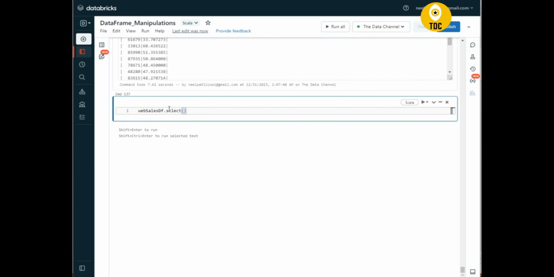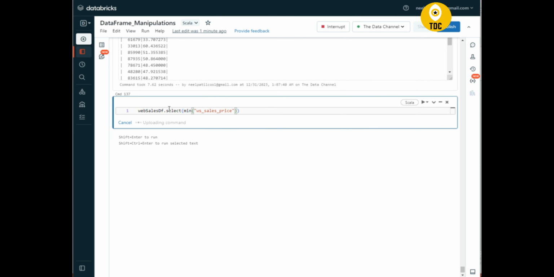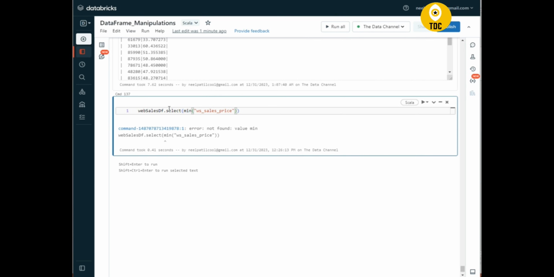This is important as a data engineer or data analyst to understand the data much better. So what do we usually do? We'll start with a simple example. If I want to know the minimum of the sales price, it's a simple statistic that we can take. What is the minimum sales price that a customer has purchased? With this operation, we will come to know exactly what the minimum is.